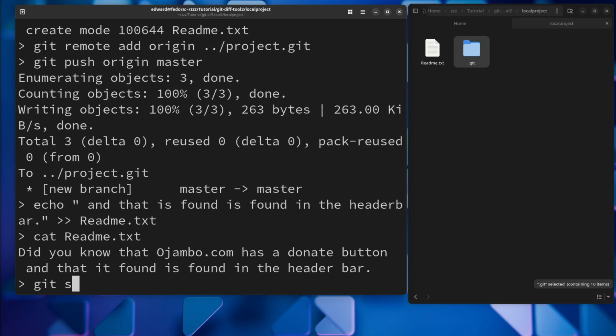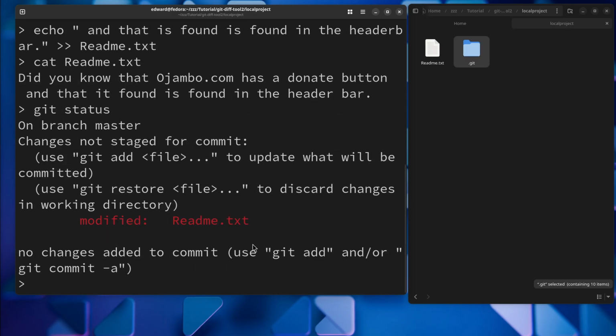Now I type git status. You see, it knows that, remember, we started tracking this file. That's the first thing we did today. So it knows that this file has been modified. It also tells me that I'm on the branch master. Remember when we did our first push, it created the master branch. So that's where we are. And then changes not staged for commit. It gives you a hint that you should use git add to update what will be committed.